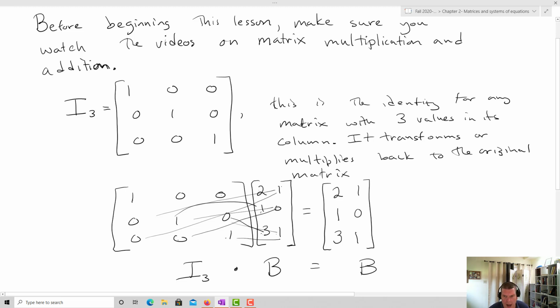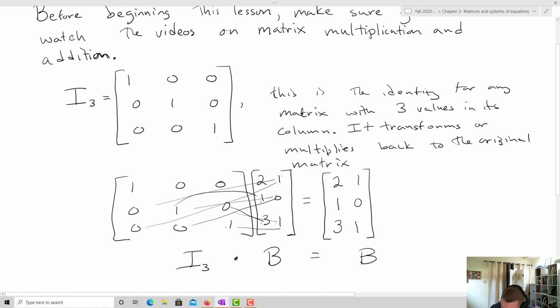Now, we see identities a lot. They show up, for example, when working with the real numbers. 1 is an identity. It's called the multiplicative identity, because you multiply anything by 1 and you get the number back. So like 3 times 1 is 3, or 4 times 1 is 4, etc. On the other hand, we also have something called an additive identity, and that's 0 when we think about the real numbers, because any number plus 0 is itself. That's the whole idea of an identity. When we do an operation to an object inside of a set, if it gives us back the original object, then what we have there is an identity. That's what it means to have an identity.